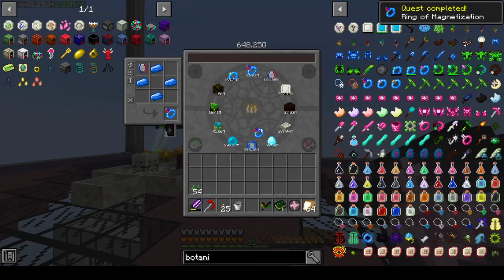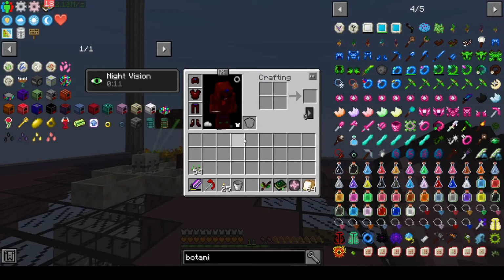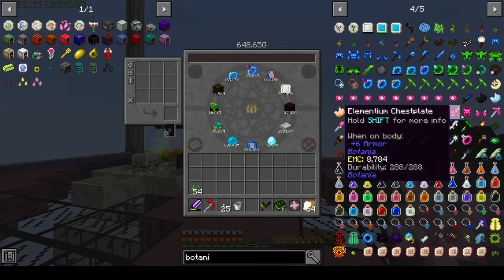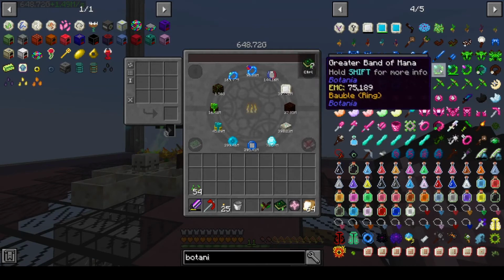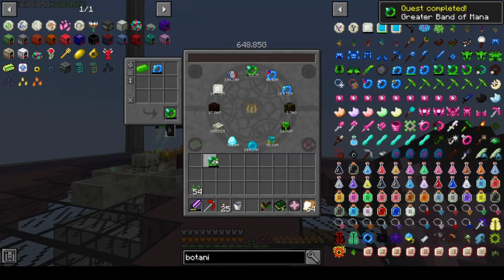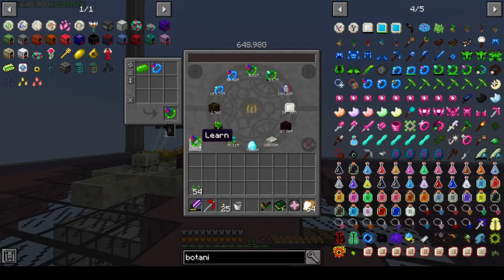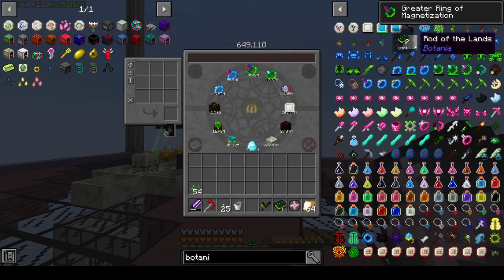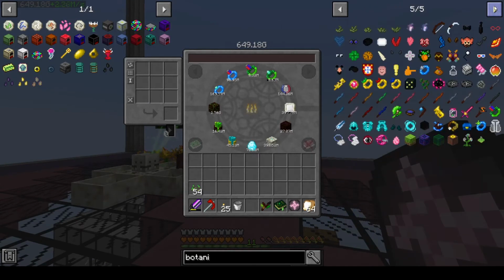So there's that. Let's see what else. Oh, the invisibility cloak. I'll look that up here in a second. What was the other two? Greater and greater. Okay. The greater band of mana. We can do that. And I'm guessing it's that, or the other. Okay. And then the invisibility cloak.